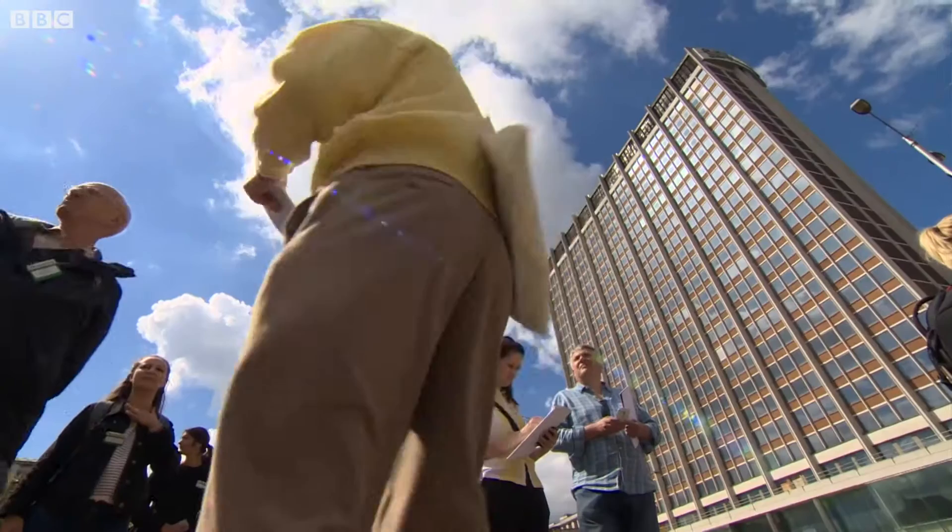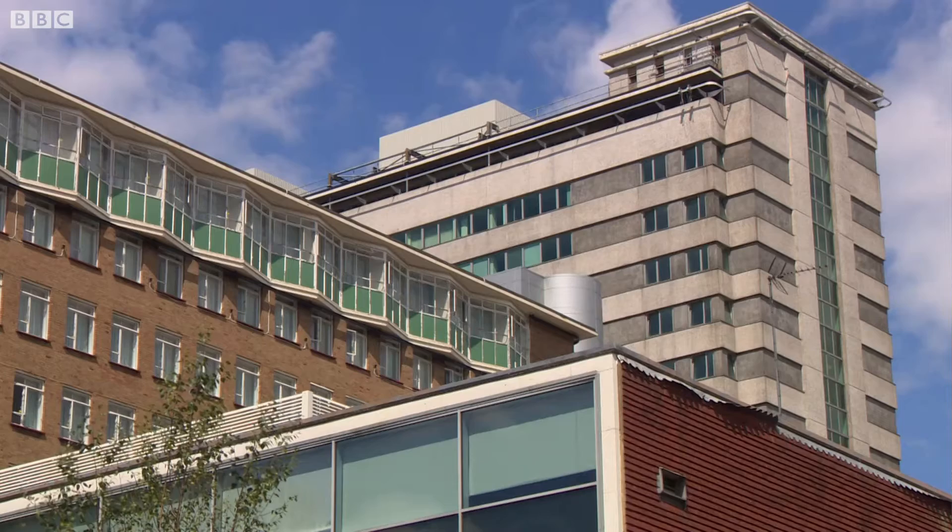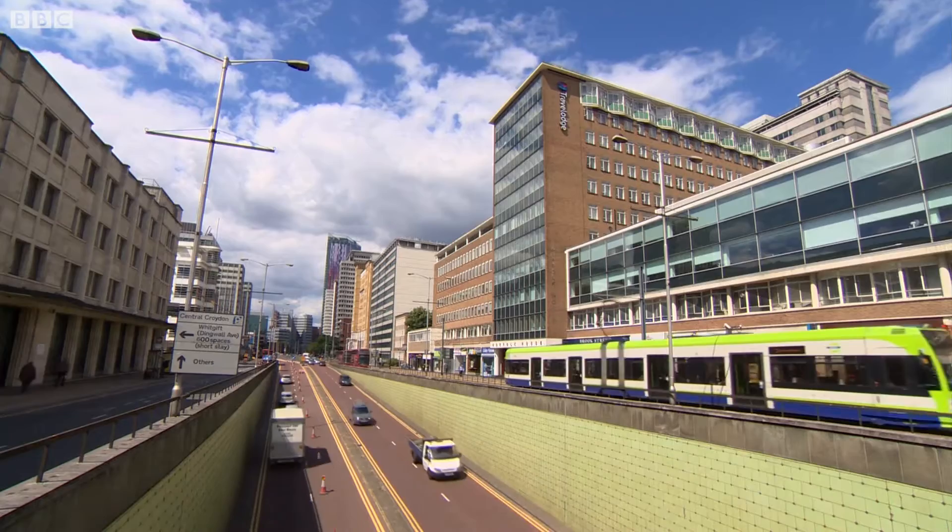This building here is Suffolk House. Branching out from stately homes, the Trust is telling the story of Croydon's 60s building boom, celebrating its controversial concrete legacy. Certainly as you look at the view behind me, that's something that in the 1960s would have been absolutely unlike anything, anywhere else.